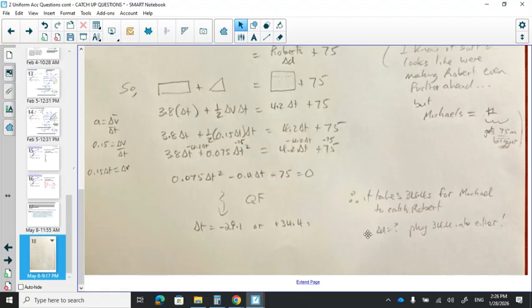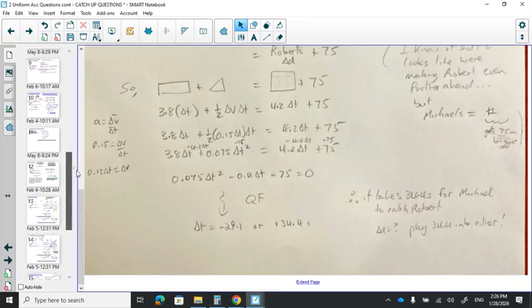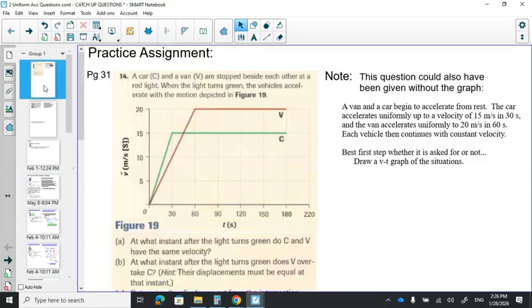It works out. The quadratic formula is spitting out a negative 29 for time. Clearly that's an inadmissible solution, a quadratic answer that doesn't have meaning in this case. And then the 34 seconds would be the one, right? So you could plug that in and get the displacements and so on. Hopefully that is helpful.